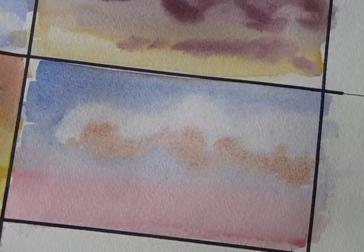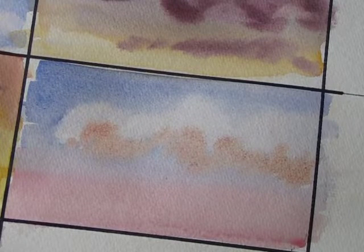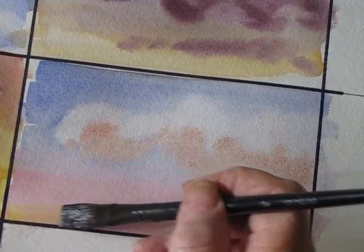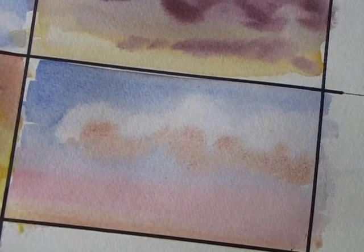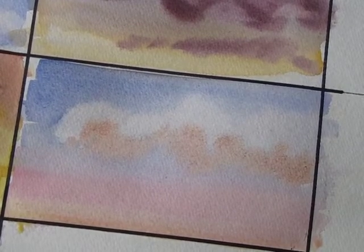If you want, you can put in a little bit of the yellow as well, just to warm that up even more. But there you go. That is a nice summer early morning sky. Okay, turn that one off.